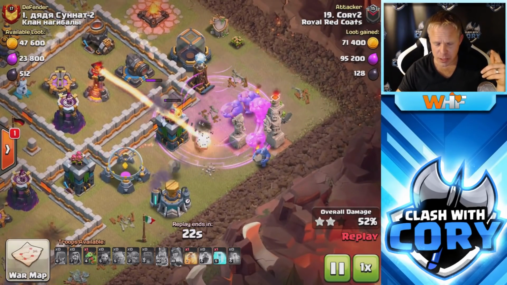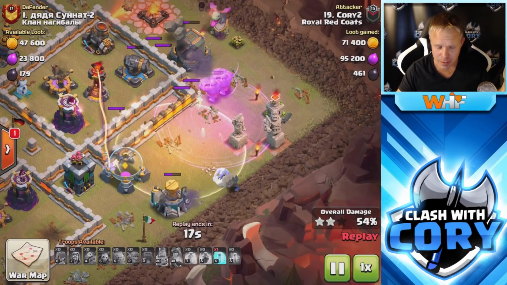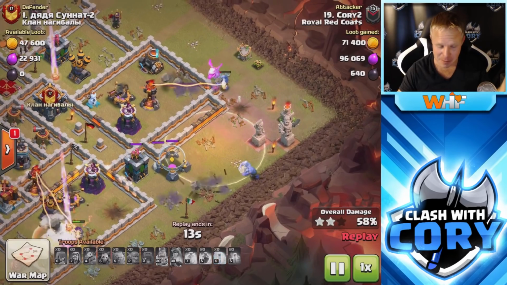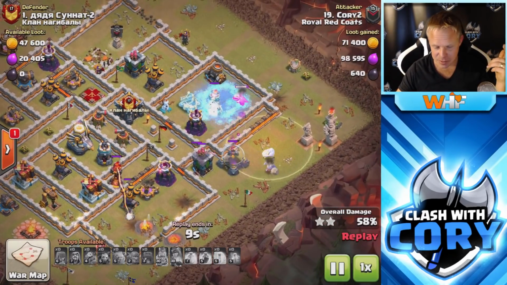So worth mentioning, some of these free buildings that I got probably would have been gotten by the bowlers too. Look at that heal. Horrible placement. I don't think the bowlers, maybe one bowler standing in it, and he's not even getting targeted. But anyways, we end up with 58% on this raid.